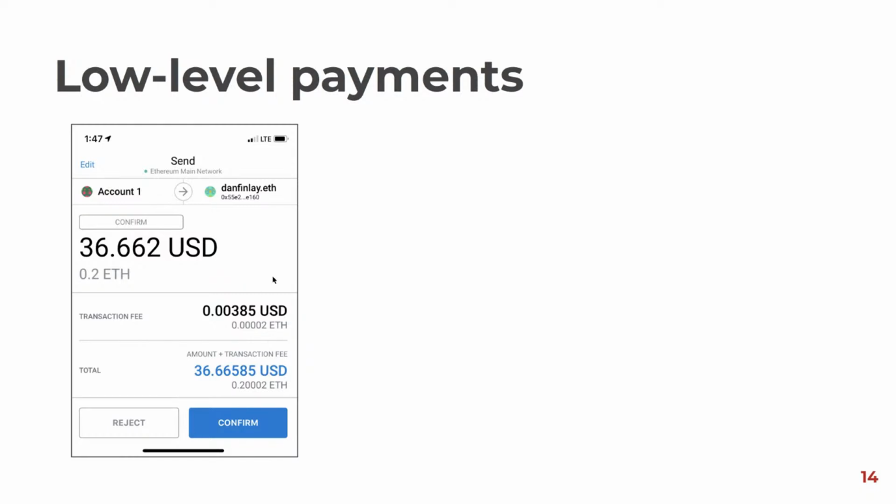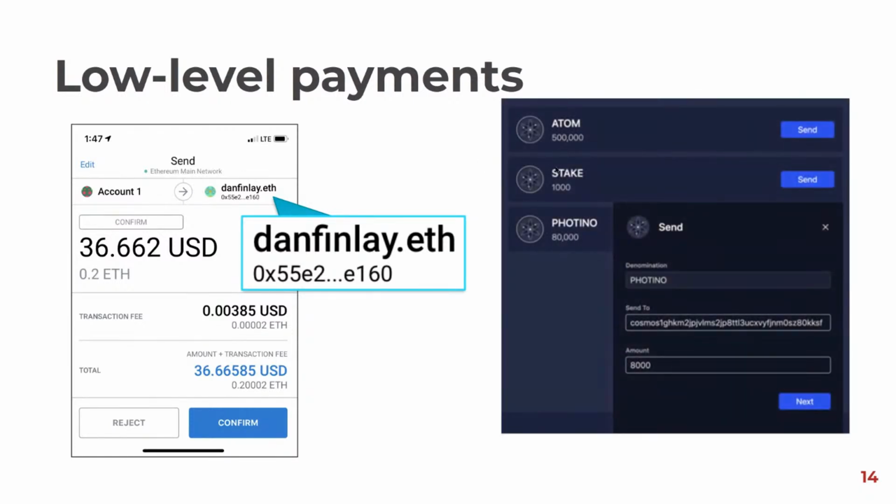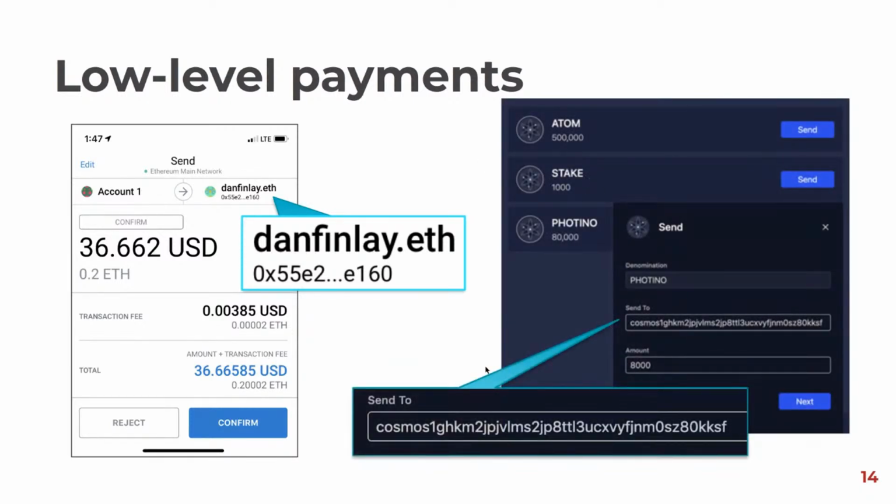0x55E2. And the thing that's wrong with this is, that's not the name, so I have to have these other services, and I have no idea whether Dan Finley got there first, so that doesn't actually buy me anything at all. It could be an entirely different Dan Finley that I'm trying to send money to. And it's not just Ethereum that does this. This is the model across the world. This is the Looney wallet, and in this case, it's to my good friend 1GHKM. Is that Dan? Is it Zucky? Is it the Unified DAO? I don't remember, and yet that's my user experience.